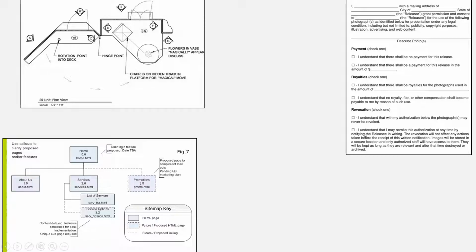Lastly, at the top right, you've got a release form. You may be asked to produce a talent release form, a photo release form, or a location release form. The key thing here is you're signing over your intellectual property, your IP, your ownership of that image or that location to the production company. Sometimes you might get paid, sometimes you won't. And it's so that you give ownership of the IP to the production company, and you can't sue the production company afterwards because they now own your image, your likeness, your sound, or your video.